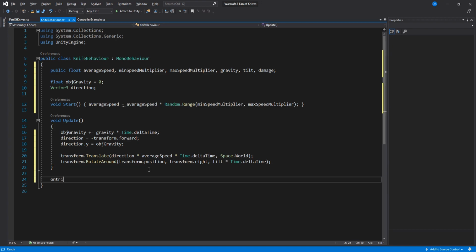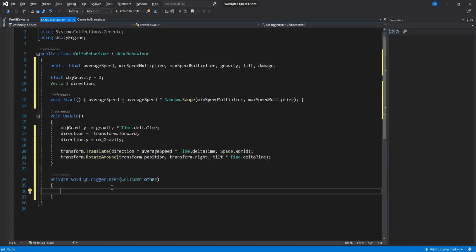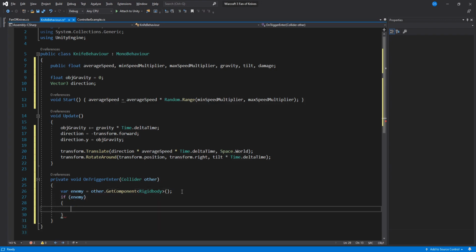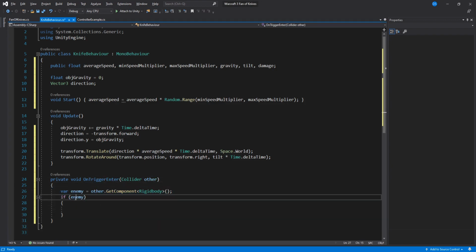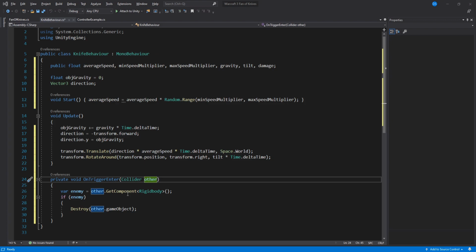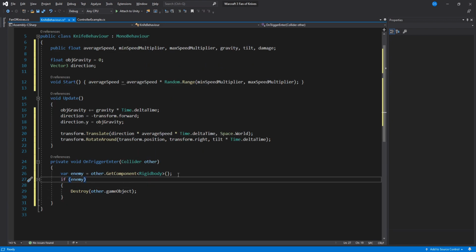Now for collision detection, we use OnTriggerEnter. And over here, I cannot really tell you how to damage enemies because I do not know your scripts, but you will do something like this. Here you put your enemy script. Since in this project I do not have one, I will simply use a Rigidbody. We check if we have found an enemy, and then here you will damage him, or destroy this game object, or the enemy game object, I don't know. Do what works best for your game.